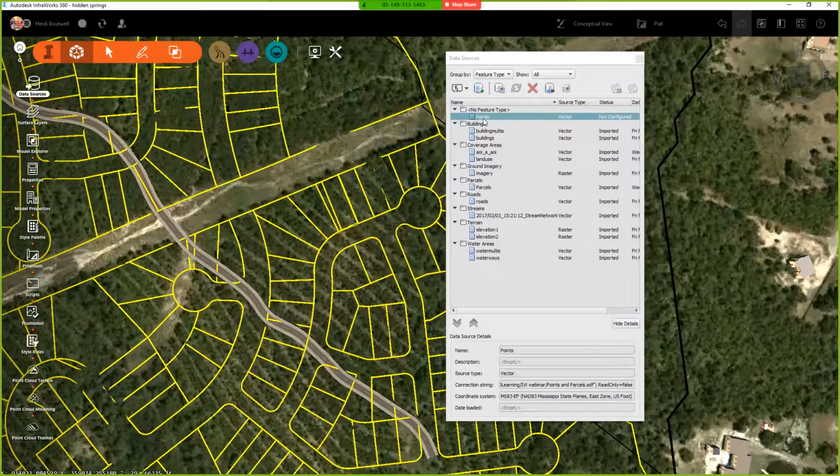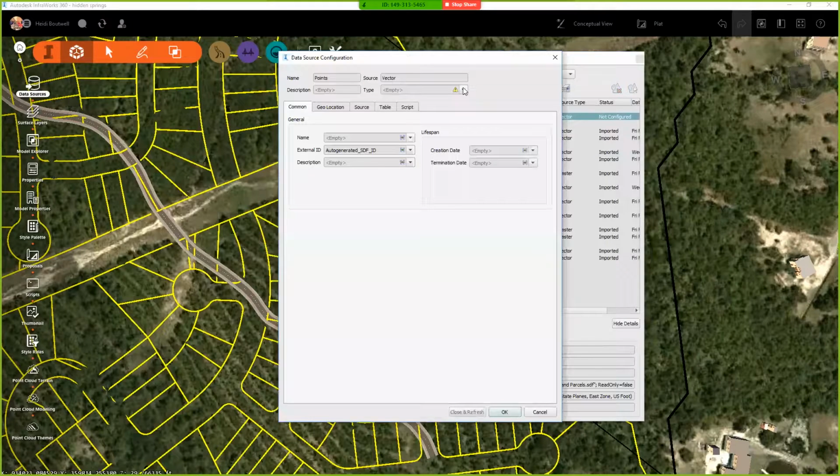Actually, right there, no feature points. So it's up here. I have to configure it before it will show it. So we have a couple options. You can configure here. You can right-click and configure. Either one gets you there. There we go. We're in the configure source again. The little triangle. Yeah, it's a triangle. Little chevron warning. Chevron says, "Hey, you've got to designate this."